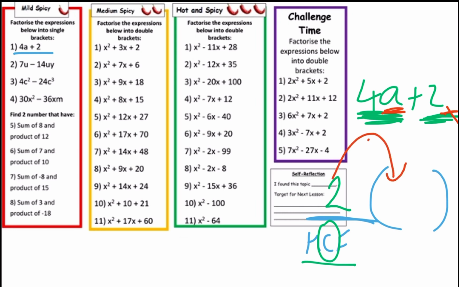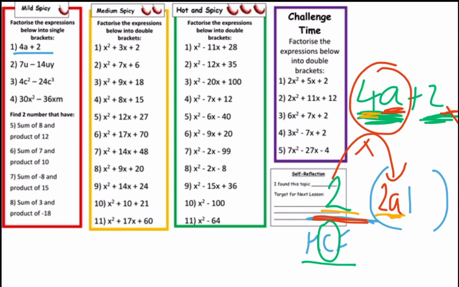So 2 times something, find out what it is. 2 times something makes 4a. Remember, you've already got the 2 out here. So 2 times 2a makes the 4a on the top. Let's check it though, it takes a second. 2 times 2 is the 4. And because there's only 1a, that's why there's 1a on the outside.